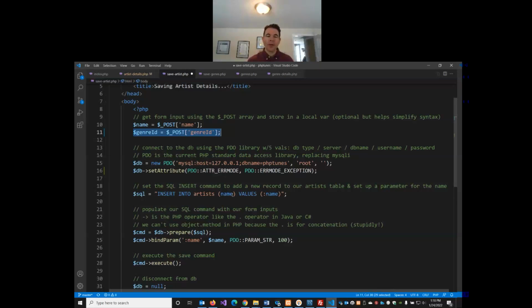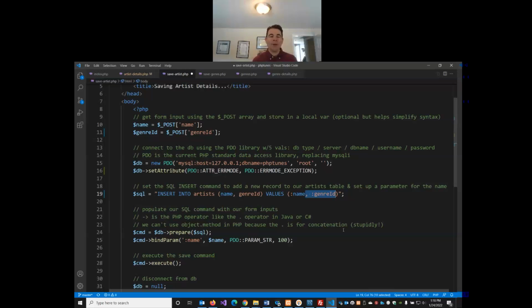So in the query, we also need to add the genre ID as a second parameter in camel case, which will be colon genre ID. That's line 19 for me. So again, we're adding on the genre ID in our insert statement.